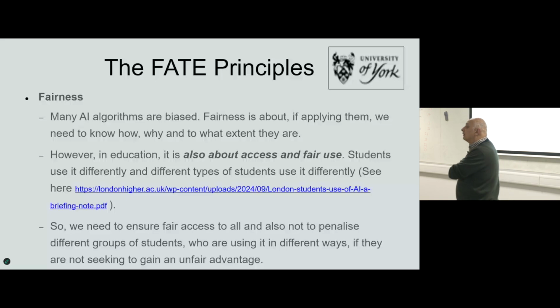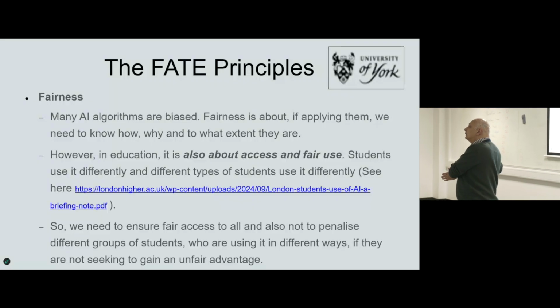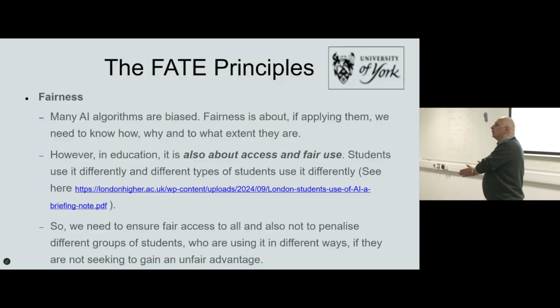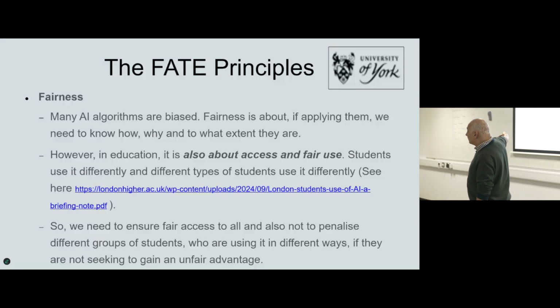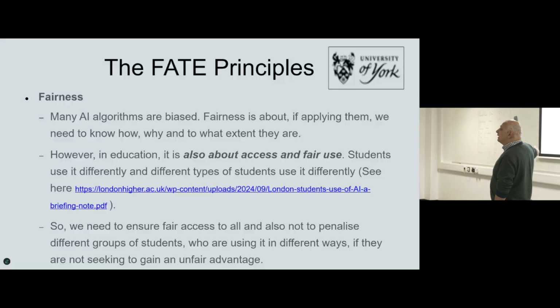Yeah, you've hit the nail on the head. They don't know at this stage what fair use is. They don't know what acceptable use is. And it's up to us to put in place measures where it's clear to them. Because one thing that also came through from this report is that it's stressful for them.